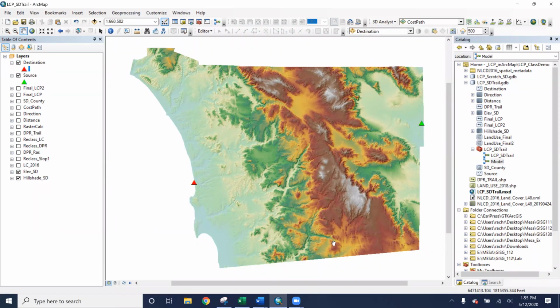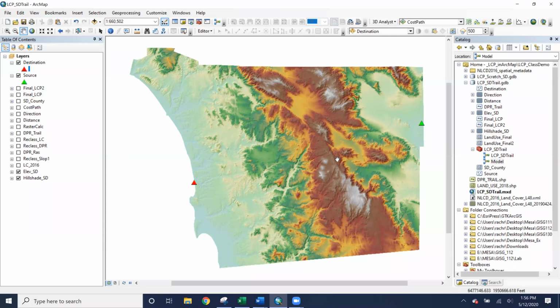All right, so for our least cost path analysis, we need a couple things to get started. Remember from Canvas that least cost path is helping you to determine the most cost-effective route between a source and a destination. The path I'm creating is one cell wide, and it moves across the grid cells either horizontally, vertically, or diagonally. The first thing you have to do is to create your cost surface.